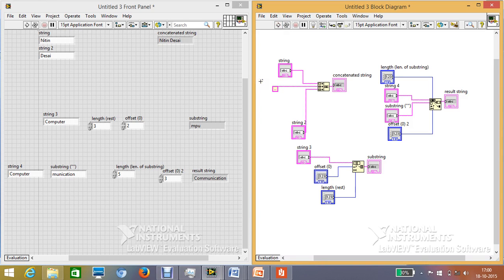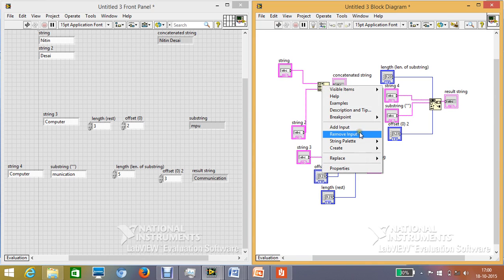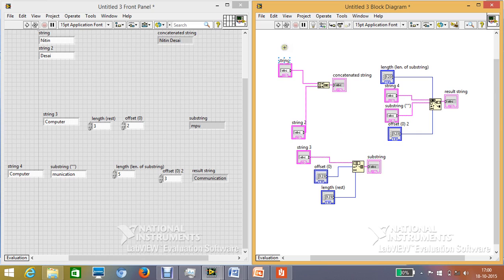If I remove this space constant and then run the same program, it shows Nitin Desai without any space. So this function directly connects whatever strings we are giving.